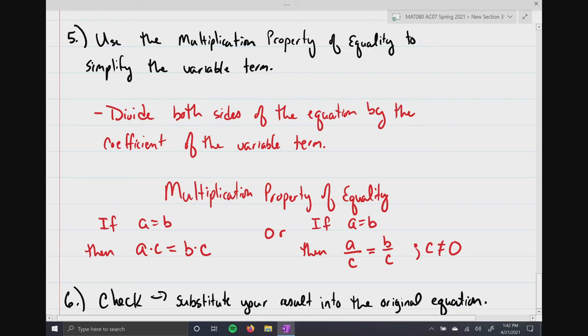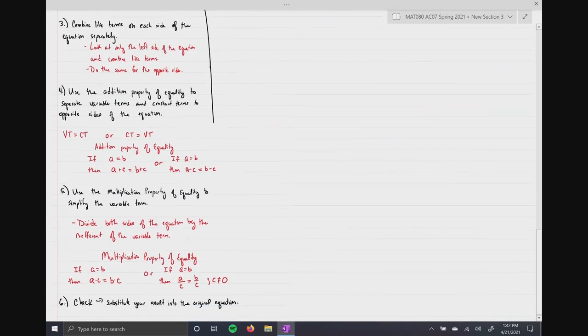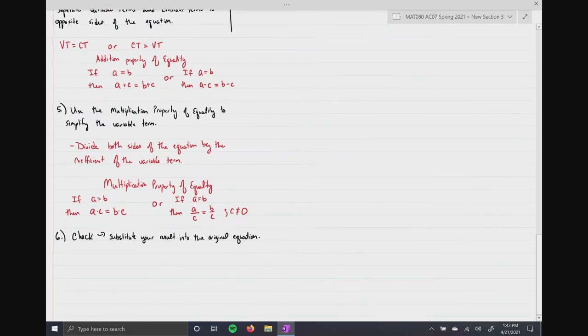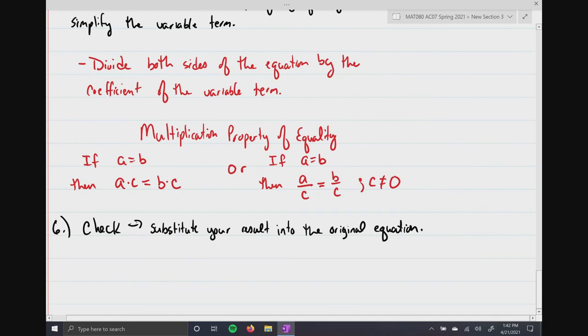If you know these six steps, you will ace any type of equation problem I give you, because they're all done the same way. You will just walk through each one of these steps. So there, well, I can't even put them all on one screen. But then again, I wrote a lot. So are there any questions before we actually start doing some examples?